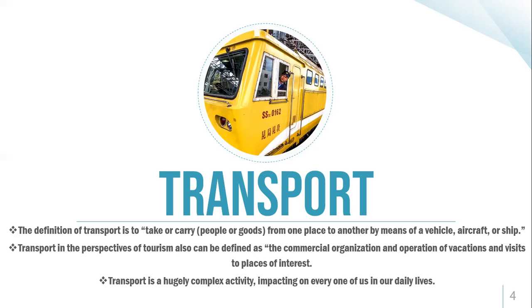Commercialized means diniagakan. You have to give some money. Last but not least, you have to remember that transport is a hugely complex activity impacting every one of us in our daily life. You go to work by using transport, you go shopping by using transport, people bring food to your home by using transport. Grab is also known as a form of transport. They're using motorcycles. If you do not have transportation, you ask for Grab, you ask for a taxi. That is transport. That's why it impacts our life.